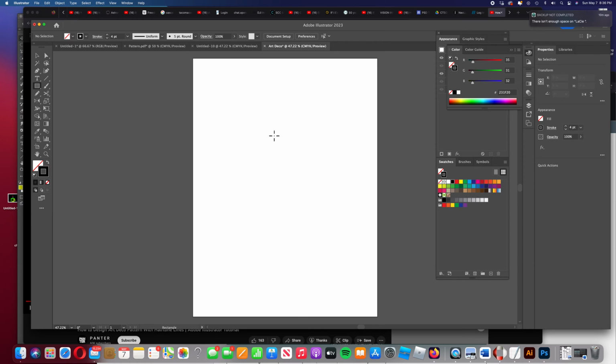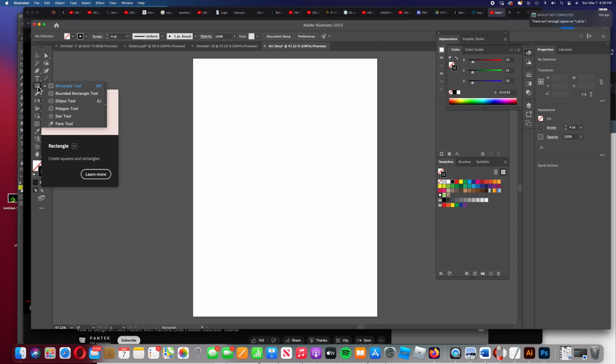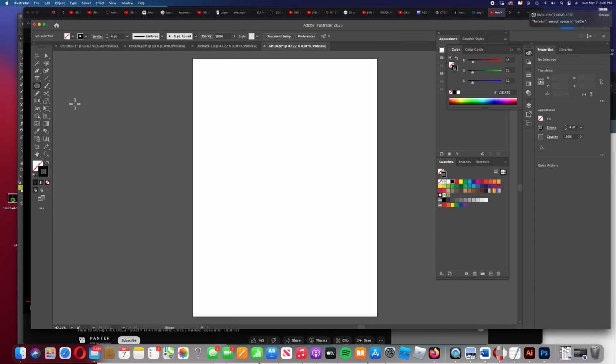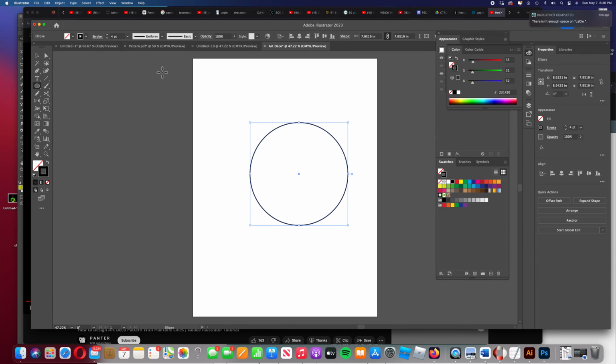All right, and I'm going to grab the ellipse tool. And I'm just going to come out and hold down Shift to make a nice ellipse like that. I'll let go, and I'm going to grab my direct selection tool. And with my direct selection tool, I'm just going to click and drag on the left side of this.